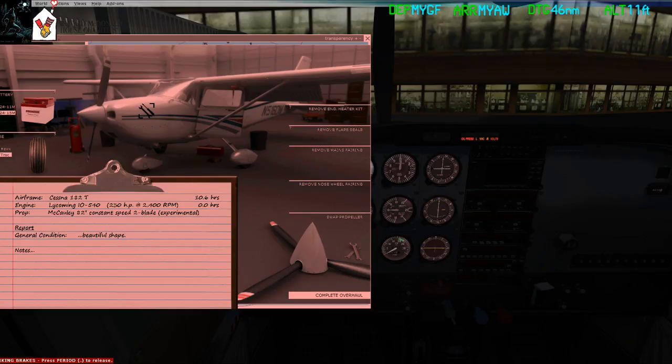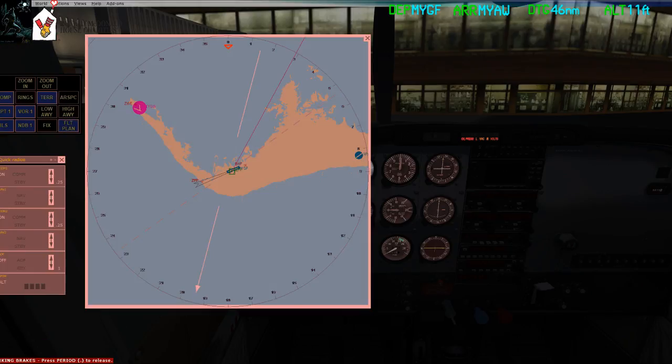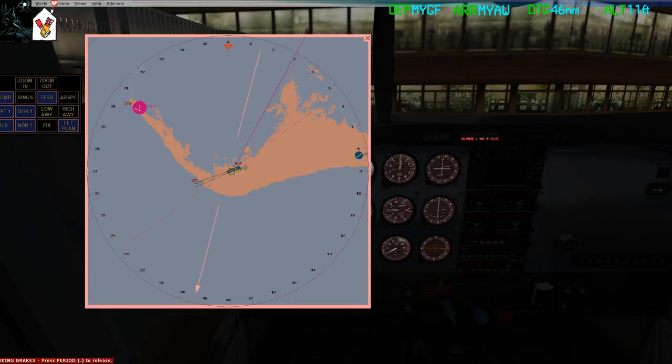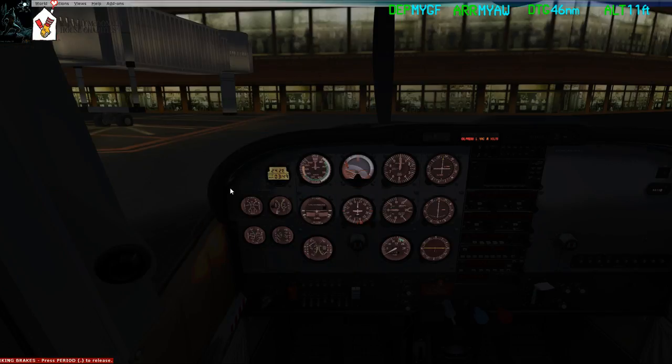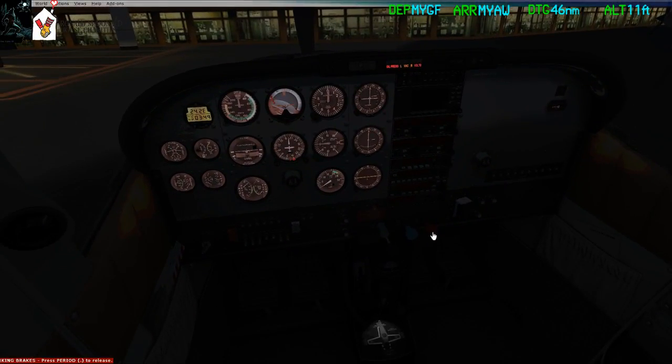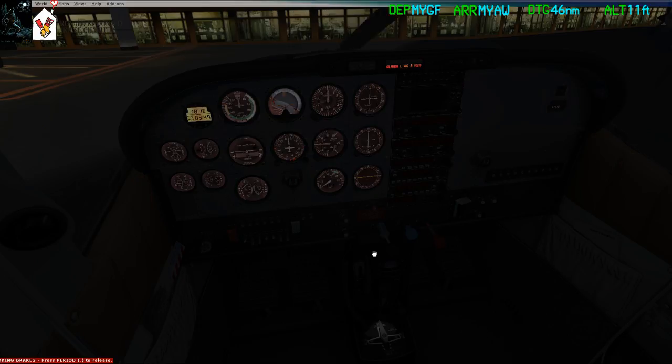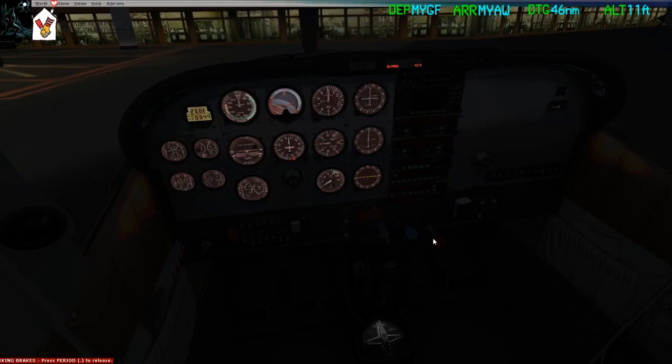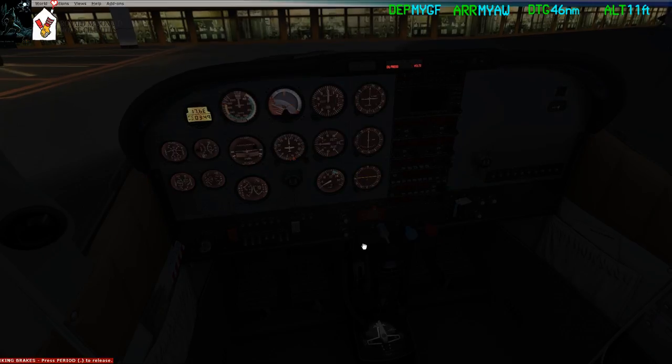Yes, this is a nice plane. I see runway 27. So 9's the other end of 27, isn't it? Yeah. All right. Well, I think I can find my way over there. So I might have to taxi down the runway though. See if I can manage to stay out of the water. It was a fun landing. I'll give it that. I don't know if I would go as far as fun, challenging.